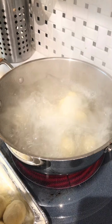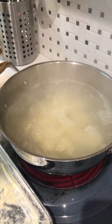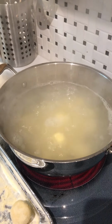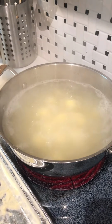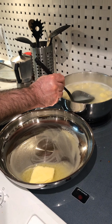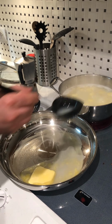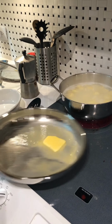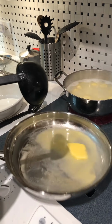Now we got water, heavily salted, rolling boil, and we drop the nudi in. We drop them in all at once, and they'll be done once they all float to the surface. At the same time, you can have some butter melting in a pan, and using a little bit of the pasta water, you create a sort of emulsion. Now the pasta water is very important, has semolina floating in it, flour, helps it kind of come together.